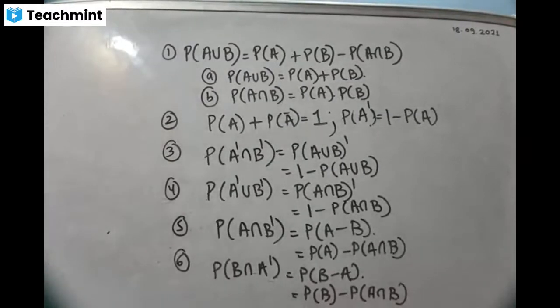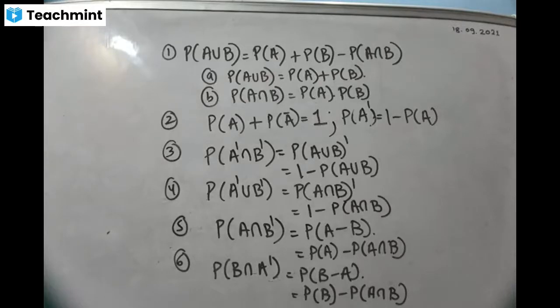So everyone, these are the formulas which we will be using to calculate the given values. Please take a screenshot of this and please revise how I derived each formula using a Venn diagram, because if you do that, then the understanding part will be much better. Instead of memorizing it, you'll understand it better.